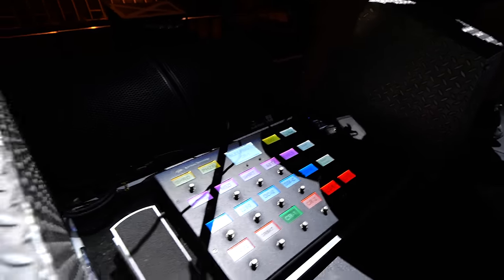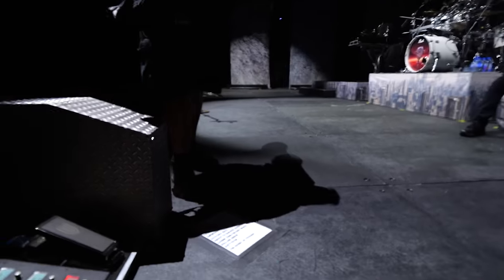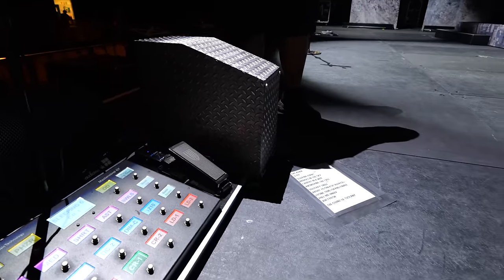These cables got goofed. How long have you had these now? Almost 20 years. Oh, that long? Almost 20 years, 2004. I remember seeing how cool they were the first time they showed up. That's the best. Go ahead, pick one up.